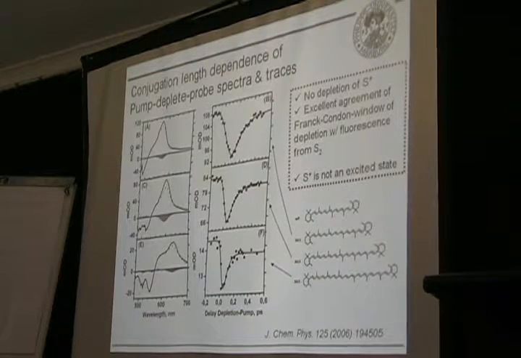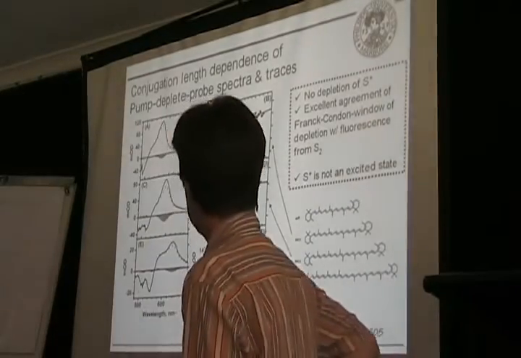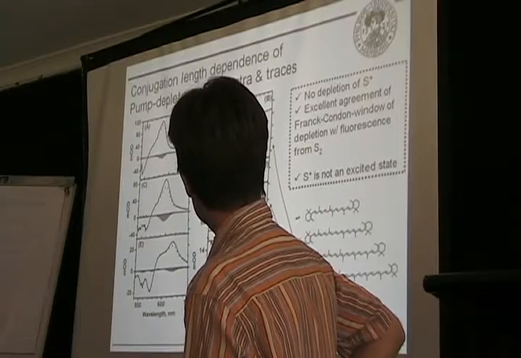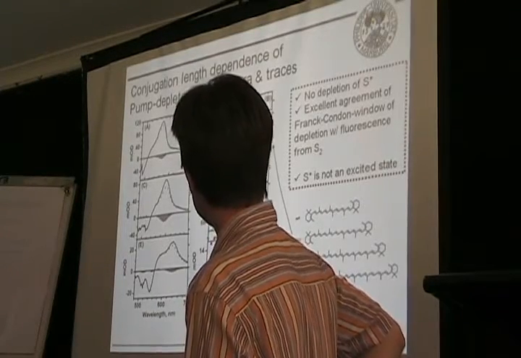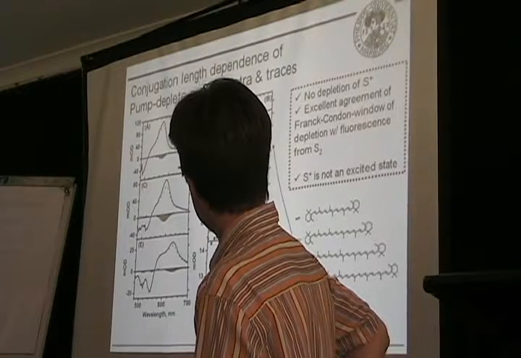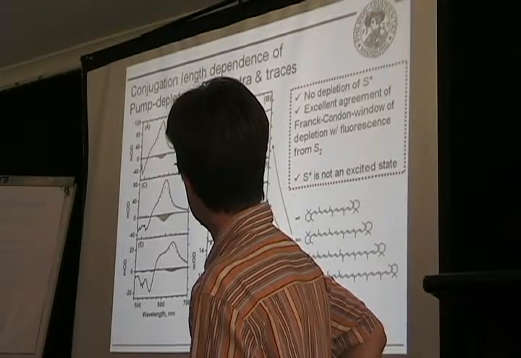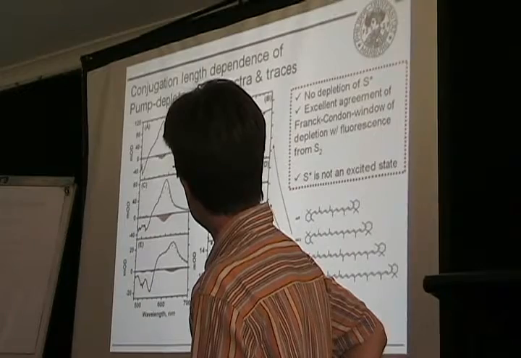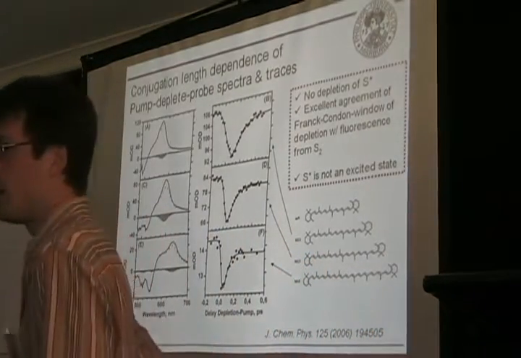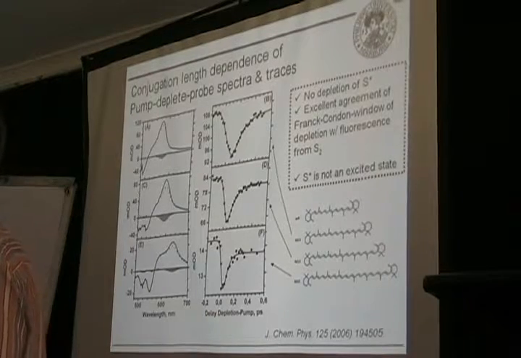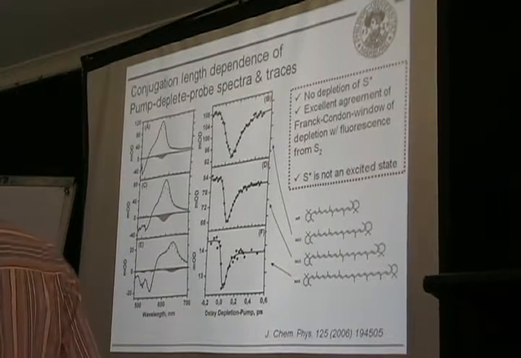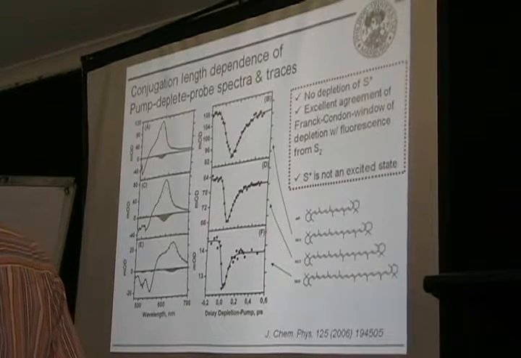We updated this now with more carotenoids, looking at all these artificial carotenoids, and also looking at the time dependence of this depletion action trace. This absorption window here really does fit perfectly within a few femtoseconds to the fluorescence lifetime of the S2 state. So we are pretty sure that we really do what we think that we are doing.